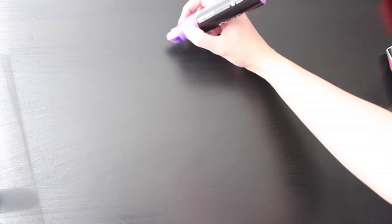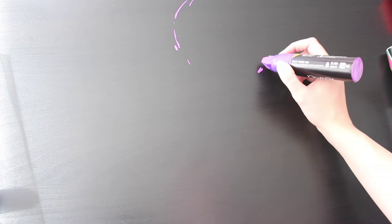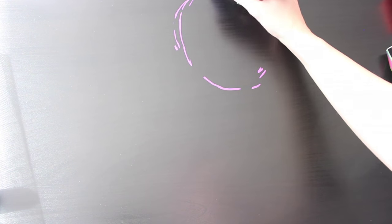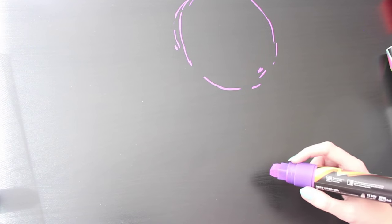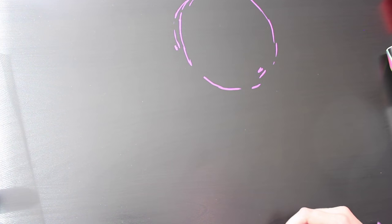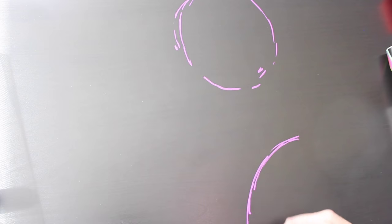Okay. So I had a thought, which was, I thought it would be fun to do a little drawing. Sorry, I'm just thinking of how I'm going to do this. It's hard with the black because everything shows up really well. There's not really a lot of room for mistakes here.